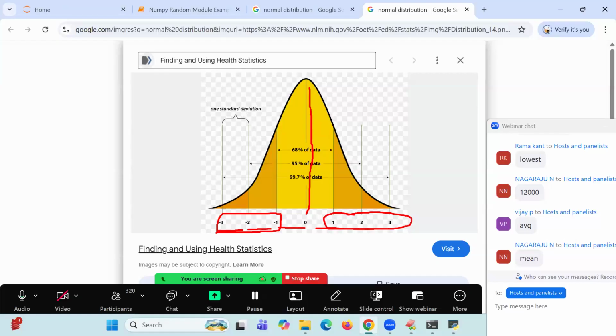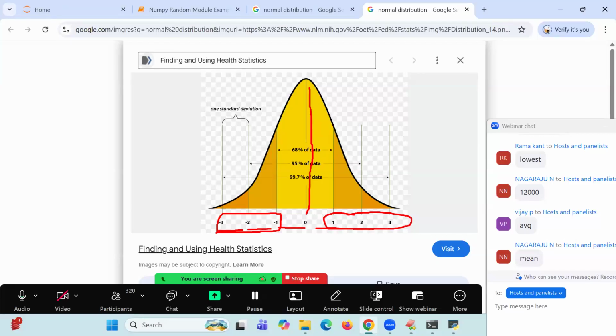In a year, temperature recordings. Temperature recording is which distribution? Normal distribution. I will go for average temperature in this year. How will I show it, in the form of which distribution? Normal distribution. In the month of May only, if I want to show the temperature, that is called uniform distribution.